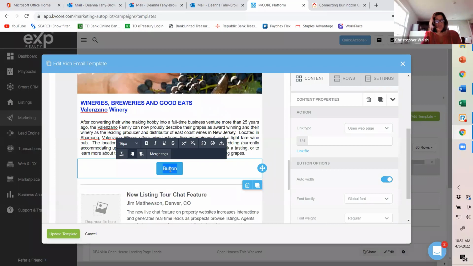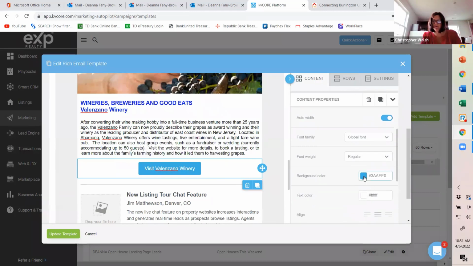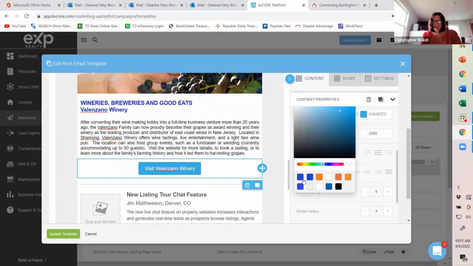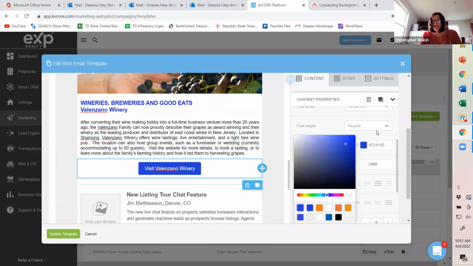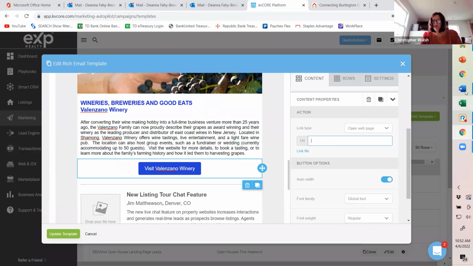If I click into the button, I can change the words, the verbiage that's on the button itself. So visit Valenzano Winery. Then I'm going to, on the right-hand side, want to change the color, the formatting. So find that 224 number. And I need to copy in my URL.